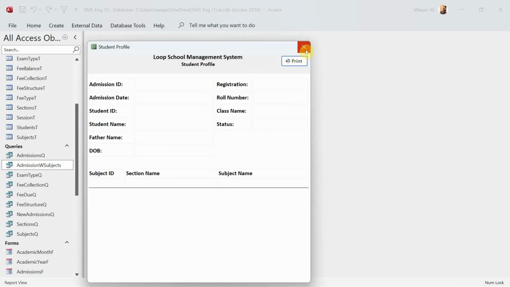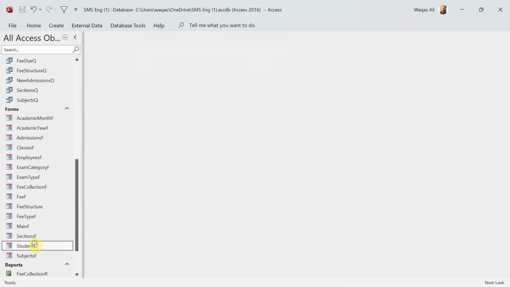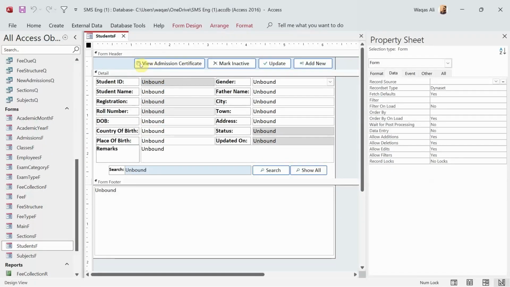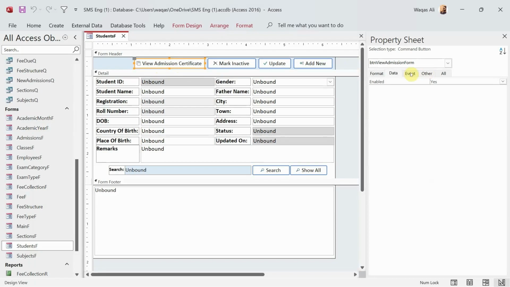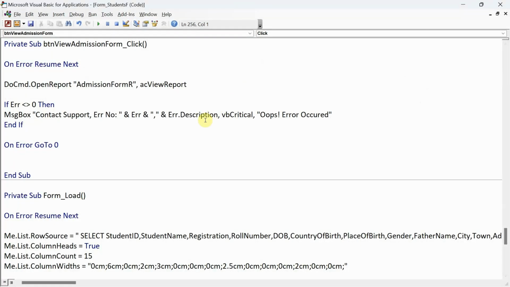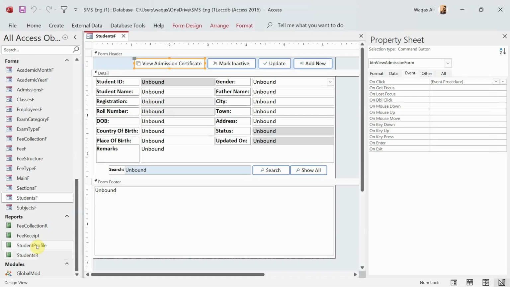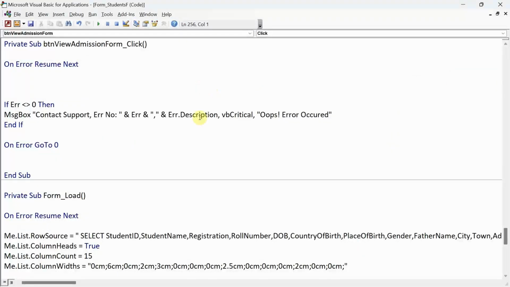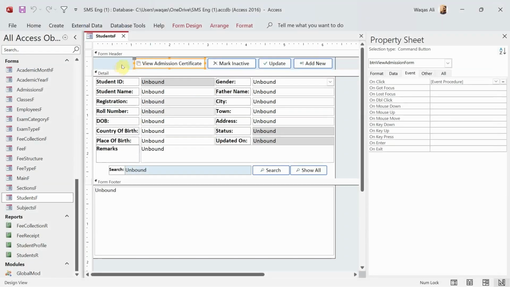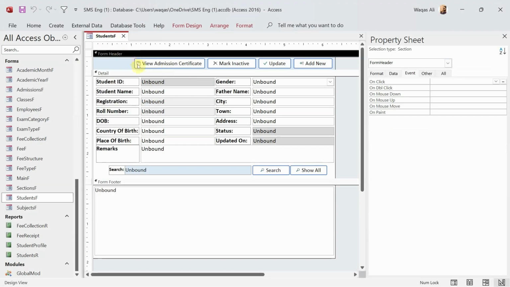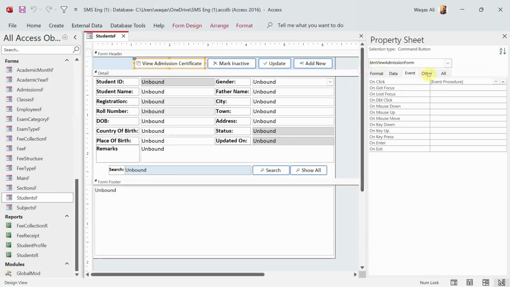All right, so let's go ahead and go to the student form design view, and here we already have a button for admission form R. Well, that's not what report it is showing. I think this is meant for this report, right? Student profile. So we can come here and do the coding. Sorry, by the way, if you got confused about what I did right there, I actually created the button before making the video, put some code, I was doing some testing, and that's why this button already exists.